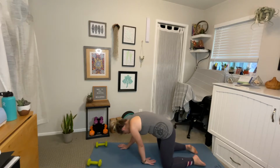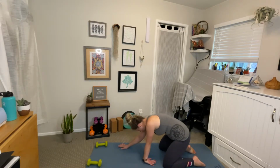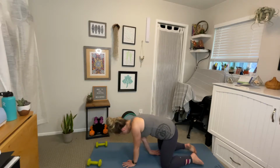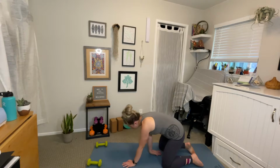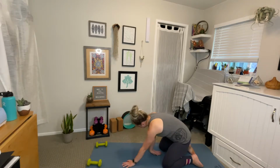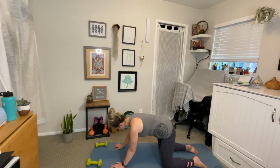Be sure to find balance on both sides. So whatever you do on the left, also do on the right. Beautiful. And think about maybe inviting some of these warm-up practices to your morning routine. See if that can help energize your day, getting your body ready for a long, strong day. And once you're balanced, return to your tabletop position.